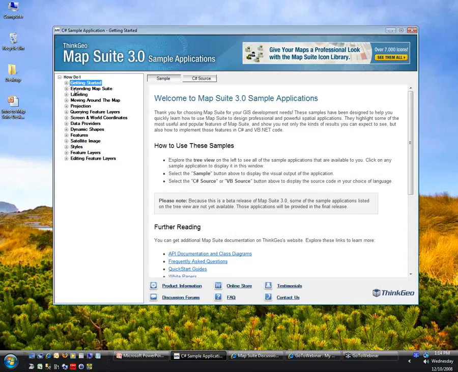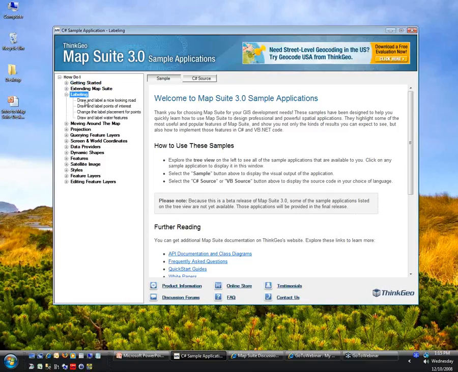There is the extending Map Suite, but I'm not going to go into that too much today because the last webinar was really good and explained how you can inherit from our objects and extend it to do virtually anything that you want to from an API standpoint. So if you are interested in extending Map Suite, I'd advise you to go and review the prior webinar on extending Map Suite, because that's a really good and powerful feature that 3.0 implements that I don't think a lot of people know about.